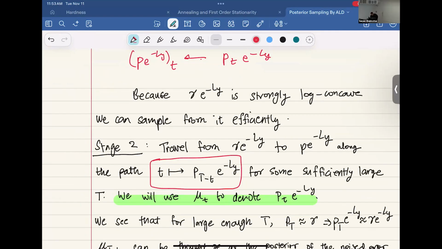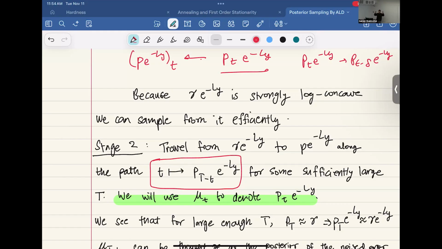We can use this instead and see what we get. It's roughly the right thing: I'm denoising, then taking a gradient step towards my likelihood, and then I repeat this process. In some sense, what you're doing is going from pt e to the negative Ly to pt minus delta e to the negative Ly. Remember in split Gibbs, you would run it to convergence at some noise level, then reduce the noise level and run it to convergence again, and keep doing this.